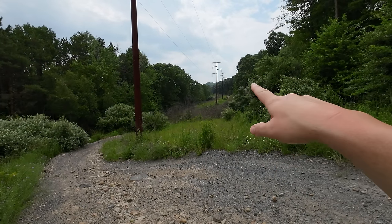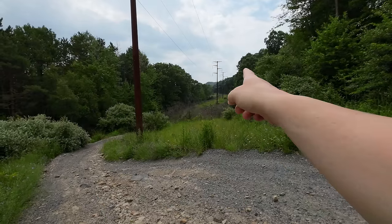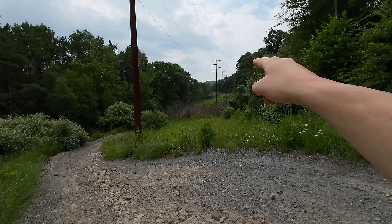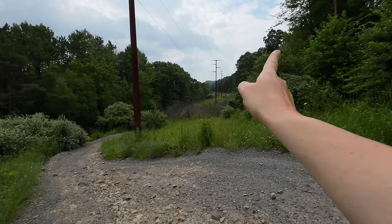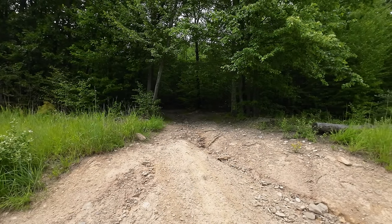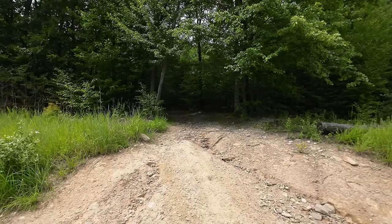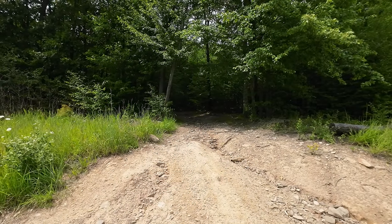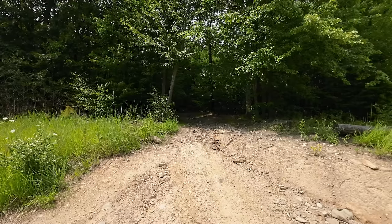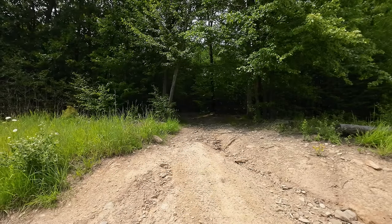According to maps, just beyond where I could see, it curves around and then goes towards the left — just around there there should be that access road, and the road goes in both directions. I need to hang a right once I find it. Every so often I'm coming across side trails with no clue where they go — don't know if they connect to where we're going, if it's a loop, or if it goes to a whole other area.